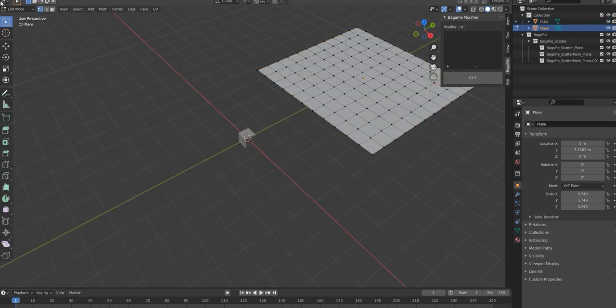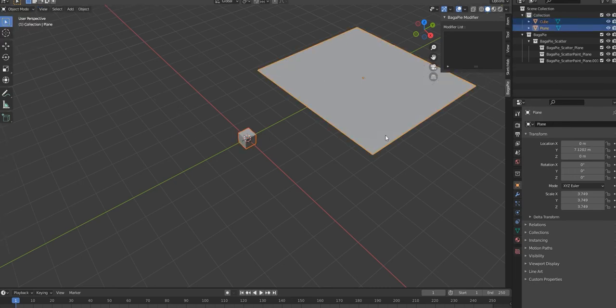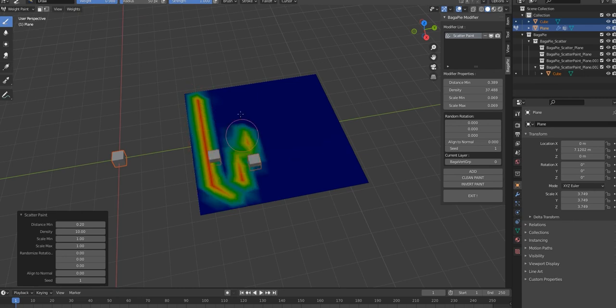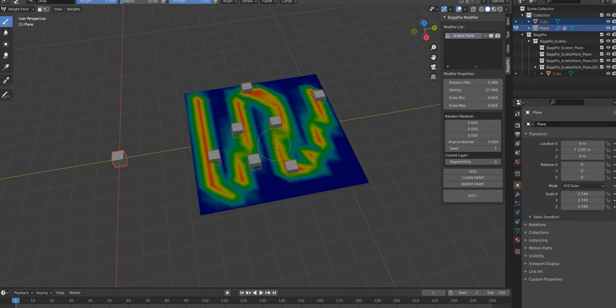And not just a basic scatter, we also got a Vertex paint scatter. So you can paint the object where you want the scatter to occur and the density of it straight using weight paint and easily scatter the object according to the weight paint that you got. And you still get all the different complex options that you got with basic scatter.